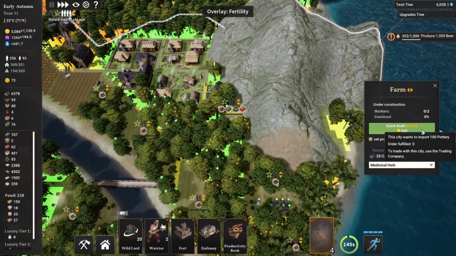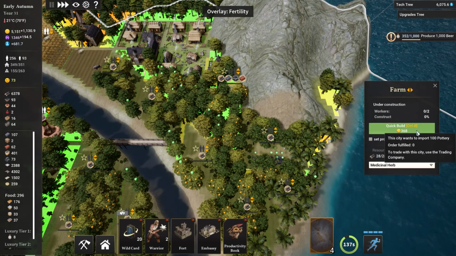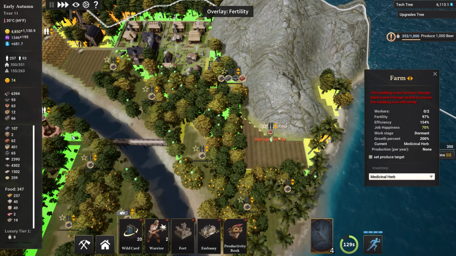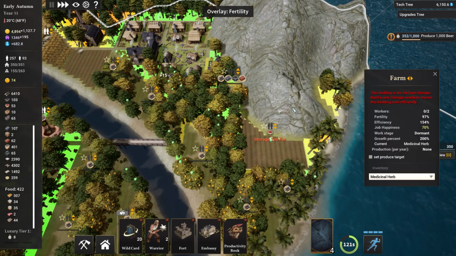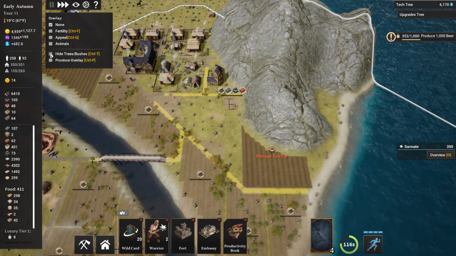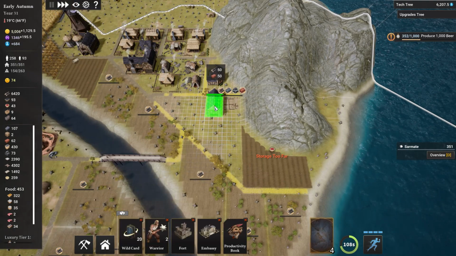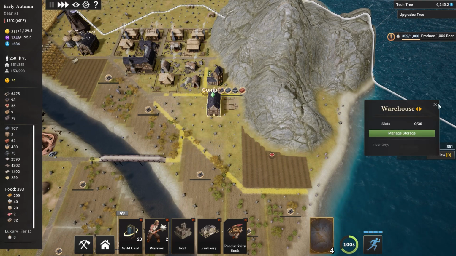There are rocks here, so I'm wondering if I hit quick build if I'm going to lose those rocks. Let's find out. Yep, we lost the rocks, so nothing increased with the stone. This is saying storage too far, so we are going to have another warehouse, which is not a problem. You can get that guy right in there, and we'll do a quick build, and that should be satisfied, and it is, so that's great.